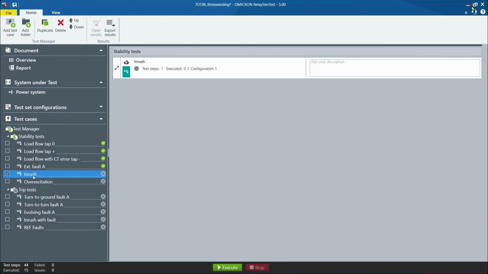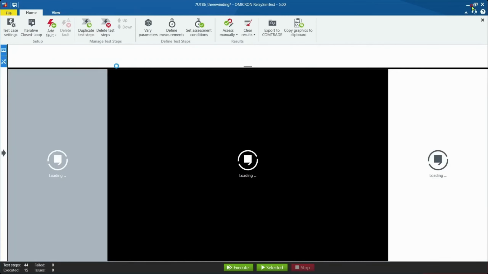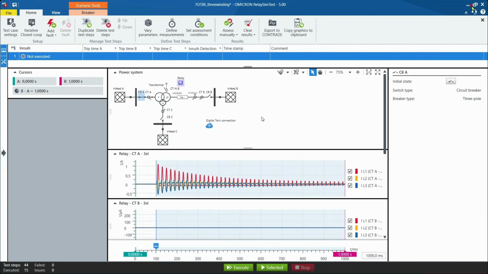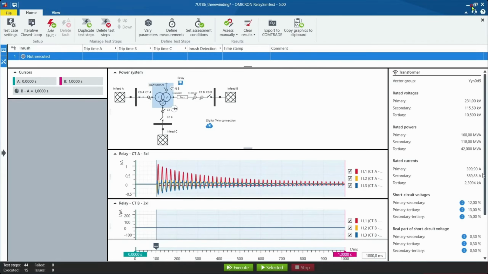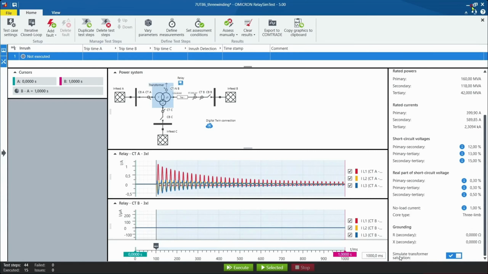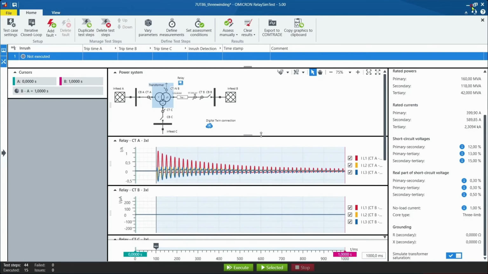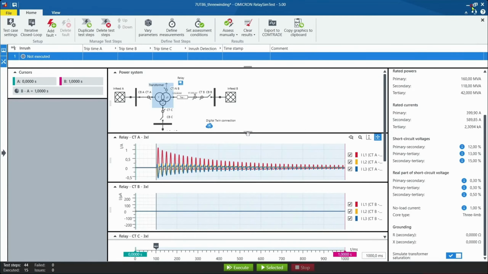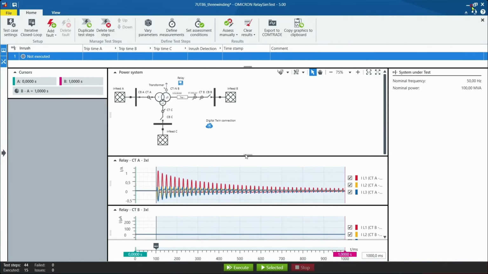As mentioned previously, we'd like to have a look at the stability during an inrush. So, the event right now is the switching on process of circuit breaker A. As the transformer is modeled in a realistic behavior, we activate the transformer saturation, and therefore, even though all other circuit breakers are switched off, no trip should occur. Even if there is actually a differential current, you see there is only current on CTA, not on all other CTs.